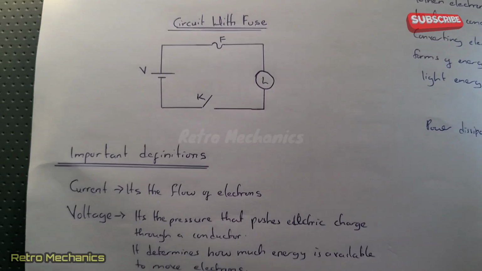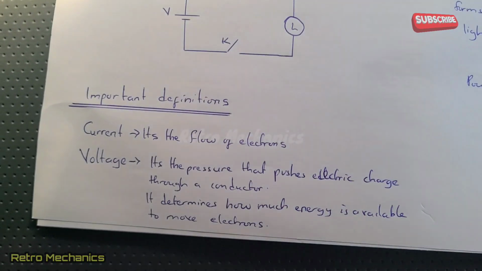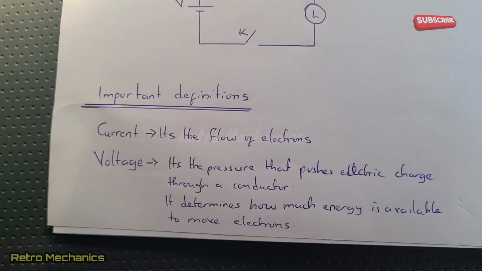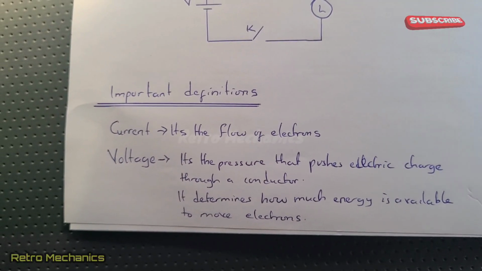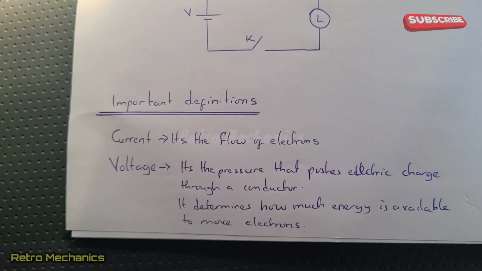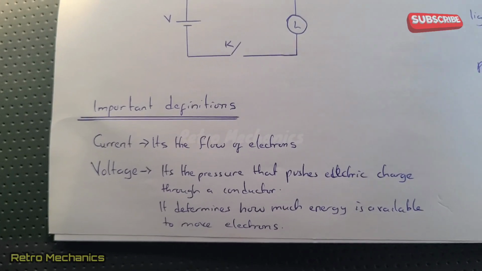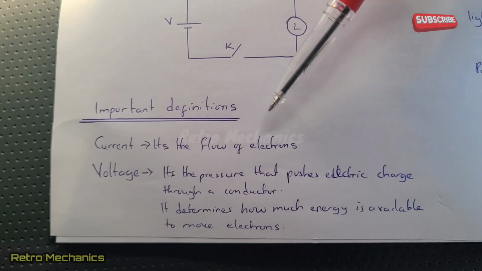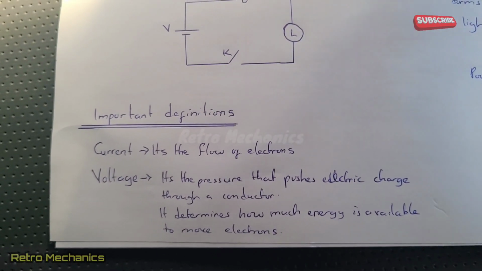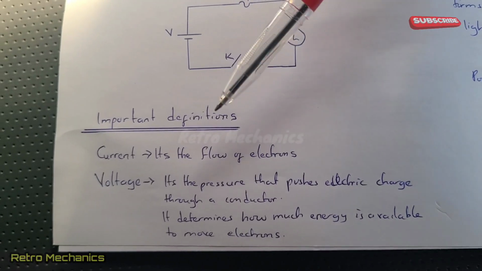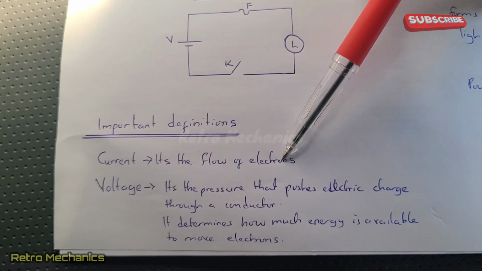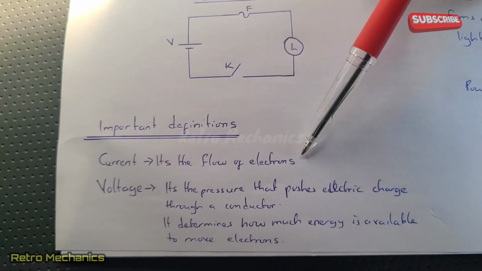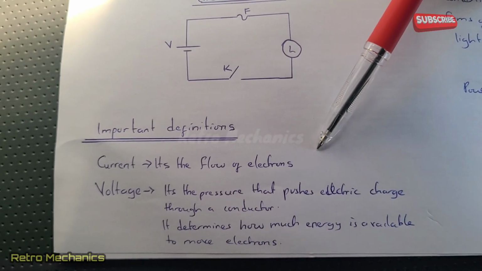After understanding that, let's look at some of the important definitions when you are looking at electricity. Remember, we are understanding how a motor vehicle is wired, but before everything makes sense to you, you need to first understand the theory. So I'm making the theory as simple as possible. Now, current. This is the flow of electrons. The flow of electrons per unit time is called the current.